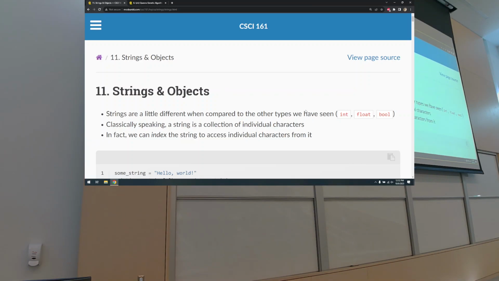For an integer, I know I need 8 bytes. I just need one chair. That's plenty of room. A string, on the other hand, I don't know. The string might be small, it might be big. The way computers deal with this is it treats strings as what we call an object. It's actually a little bit different than your just regular old integer. We've got some interesting tricks for it.